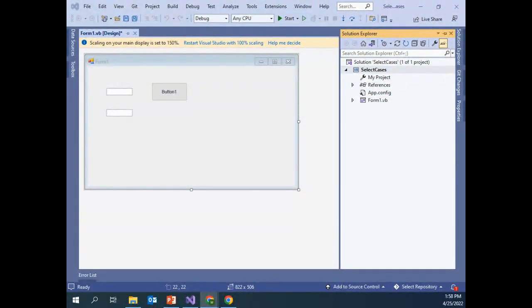Right. So who knows what a switch statement is? Or perhaps, you know, you do computer science, they've done switch statements already, yes? Okay, right. So we are now going to do the VB version of a switch statement, which is called a select case. Okay, and the way I'm going to do it is I'm going to start off with this very, very basic problem, which you must all know how to do. Okay, all of you. And this question is going to feature very prominently in your semester test or in your exams. And that is, if you are given a number, can you tell me whether it's even or odd?